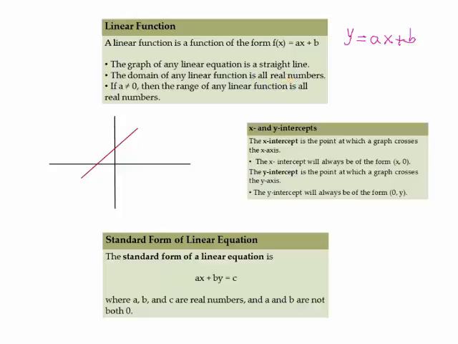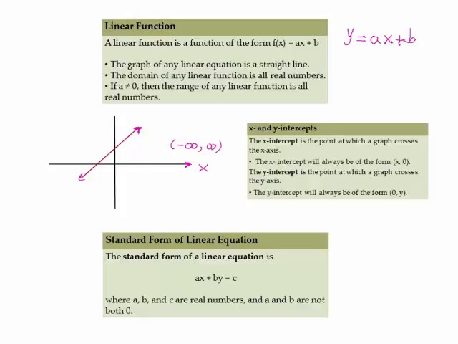This is an example of a linear equation. Remember, the domain would be the value of what? X or y? X, right? So as you can see, this graph goes all the way to infinity, covering all the numbers on the x-axis. There are no restrictions. That's why the domain is all real numbers. Another way to write all real numbers would be negative infinity, comma, infinity. That's how you can write the domain.